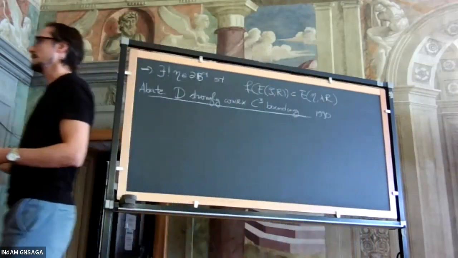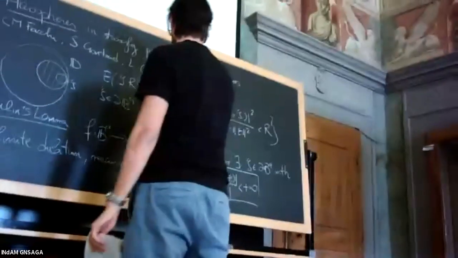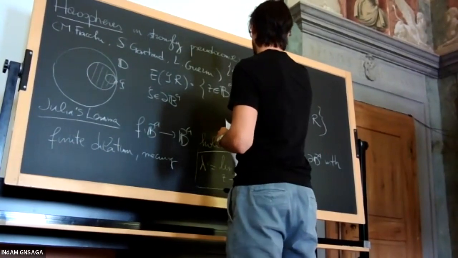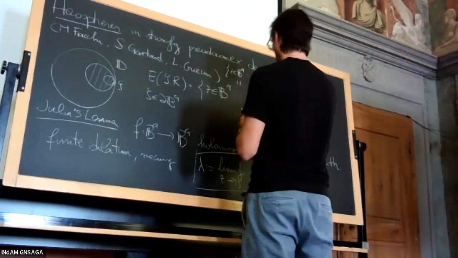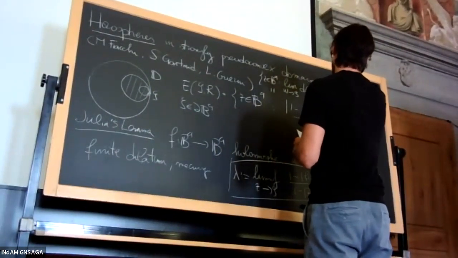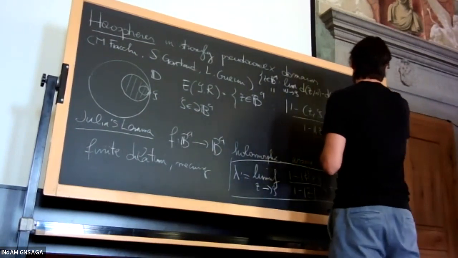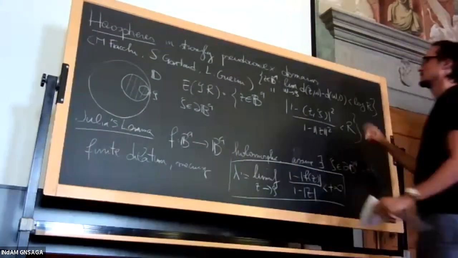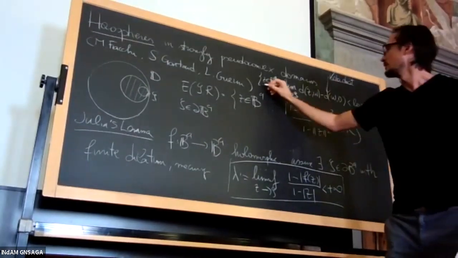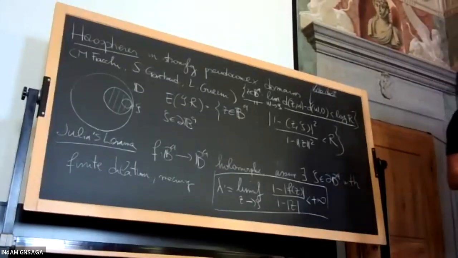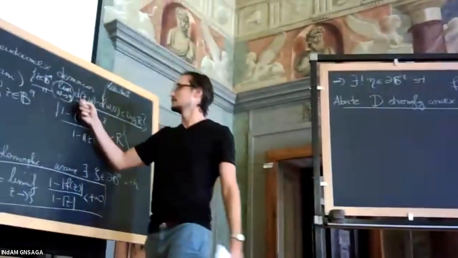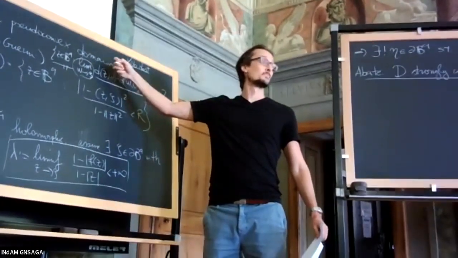So the idea is noticing that in the ball, this object here can be defined also in an intrinsic way. So the points of the ball such that the limit as w goes to zeta of the distance d(z,w) minus d(w,0) is strictly smaller than the logarithm of R. So d here, I use it for the Kobayashi distance. So, as you see now, this is good because this is an intrinsic definition, so you can try to use it for more general domains. Only problem is that this assumes we need this limit to exist. Okay, so this is the problem.